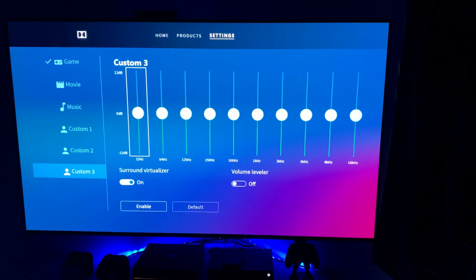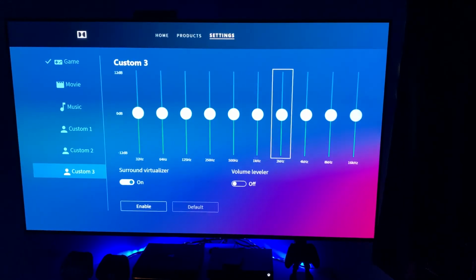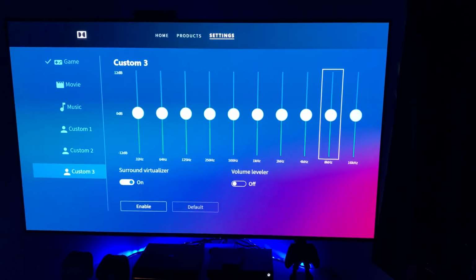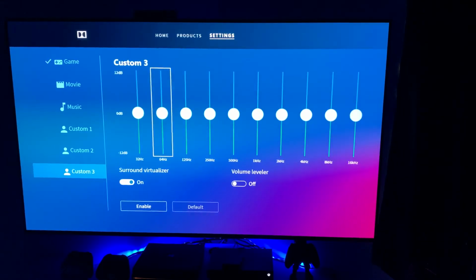Now, I am definitely not an audiophile, so do not listen to my recommendations at all on this. But I can tell you a very quick Google search for Dolby Atmos Xbox settings, people will walk you through what all of these things mean, much smarter than me, and they will show you, depending on the game, if the 8 kilohertz should be higher or lower. They'll walk you through all of these things, and they'll walk you through these 2 settings as well. I just wanted to show that it's here.